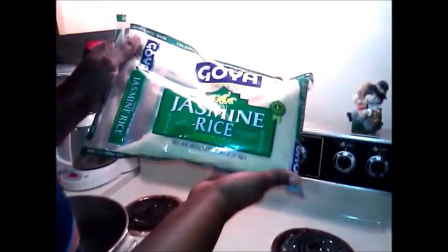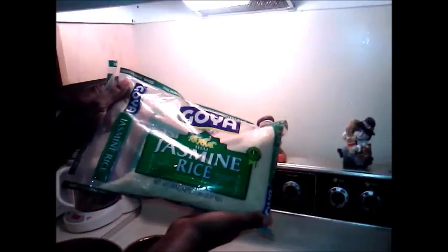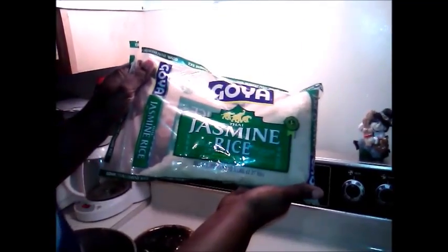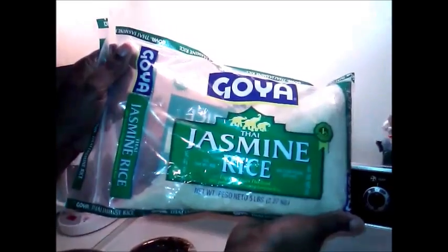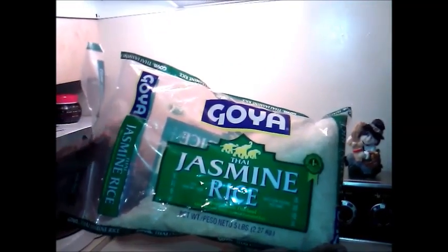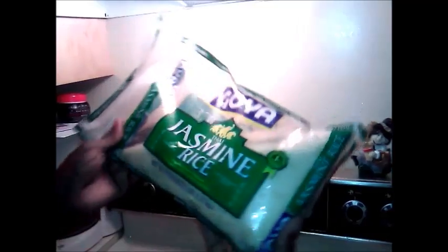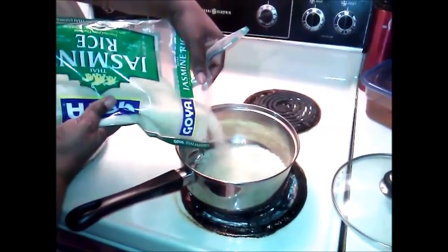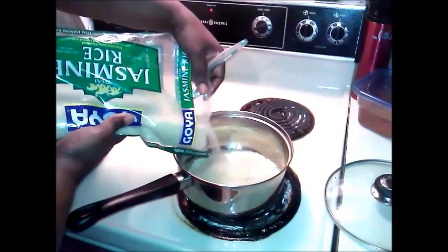Okay, so with my curry chicken, I'm going to be using white rice. And the rice that I choose to use is the Jasmine white rice by Goya. I think this is one of the best brands out there, but however, you have several brands that you could use. All you have to do is put it in the pot here. I'm going to serve maybe about 4 people.